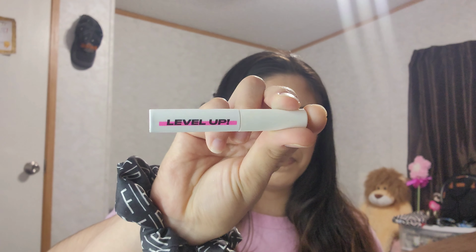Okay, so now the mascara I'm going to be using is going to be by Uoma Beauty. It is not this one. It is this one called Level Up. So I will be applying this mascara with you all. And that will be it for my look today.